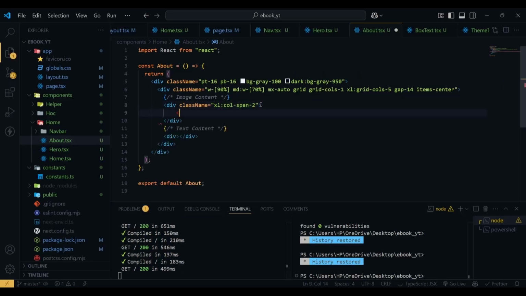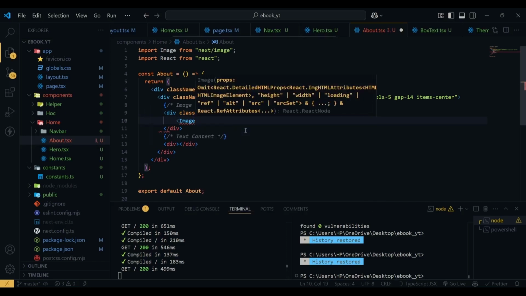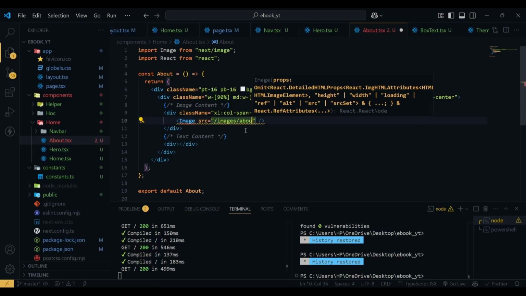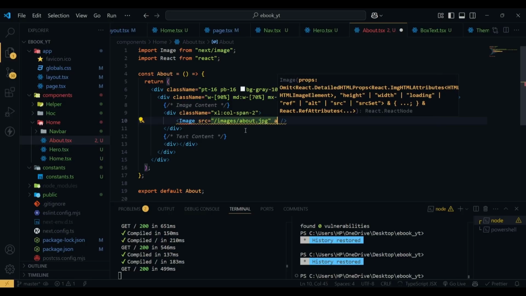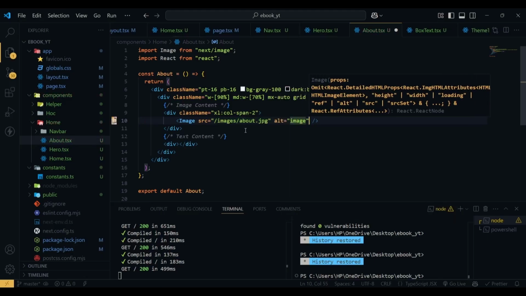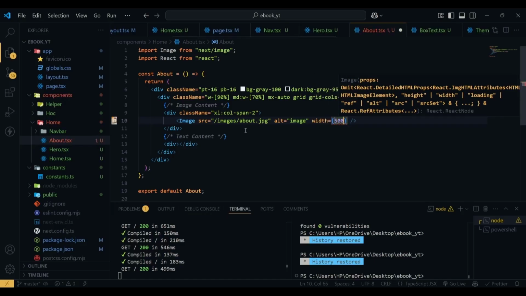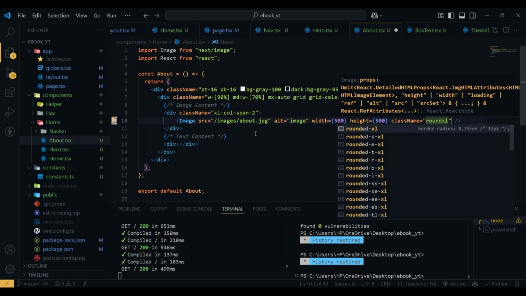Now inside this div we will have the image component from next image, and here the source will be slash images slash about.jpg. Then the alt, let's use image, the width will be 500, the height will be 500, and we have a class name of rounded pixel.